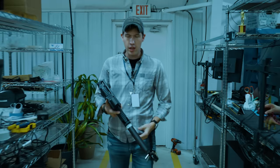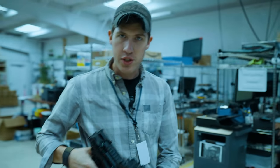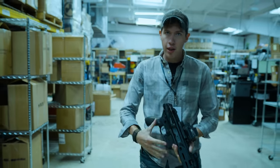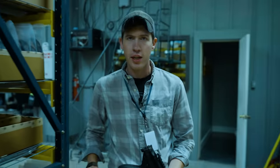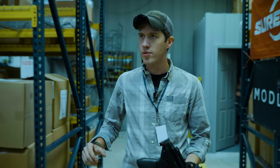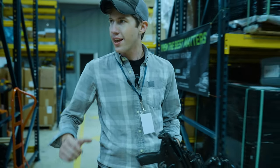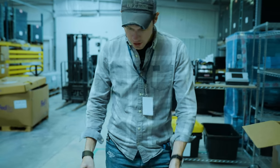So what we're going to be doing right now is building out this new Sig Rattler that we just got a couple days ago, and I haven't really had time to put a light on it and a sling and all that different stuff. So rather than building it out in the armory because we're low on a few things, we're just going to come over here to our shipping and fulfillment building, collect all the things that we need, talk through the build, and actually show you guys what's going on.